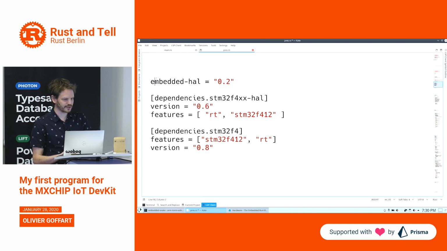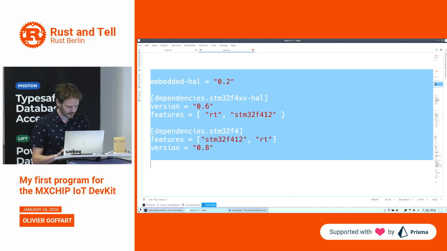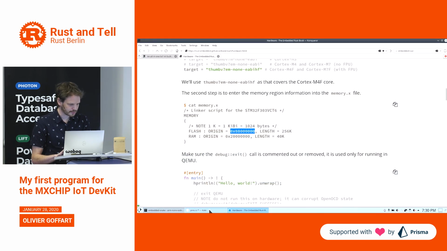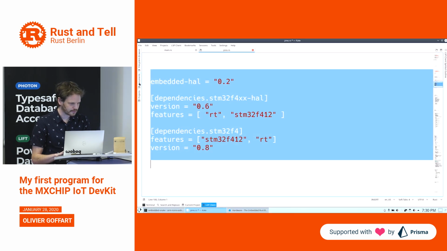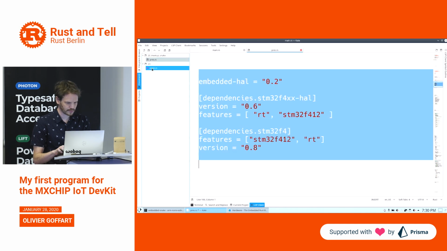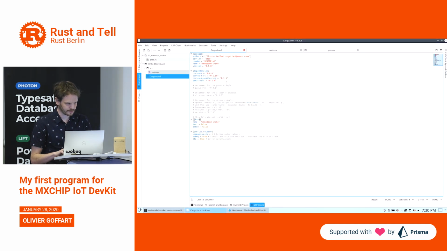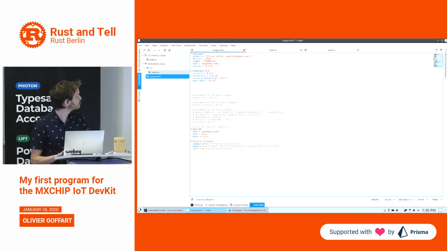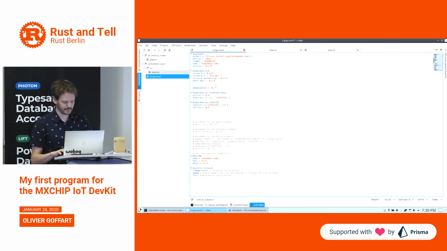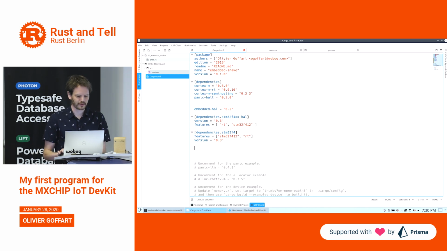Okay. It's a bit small again. So I'm going to use those crates.